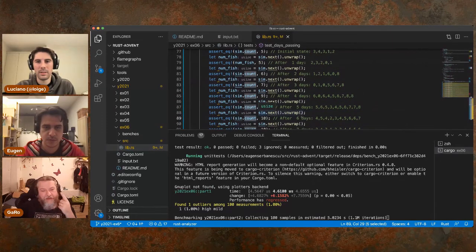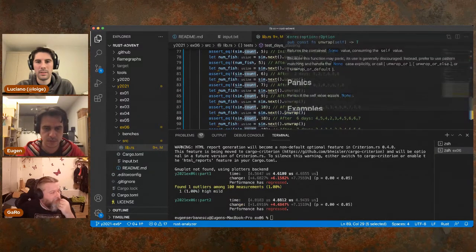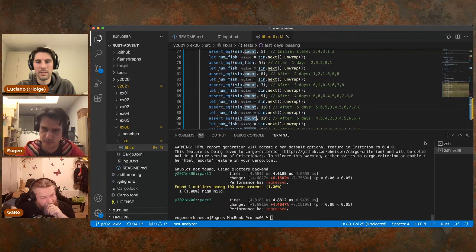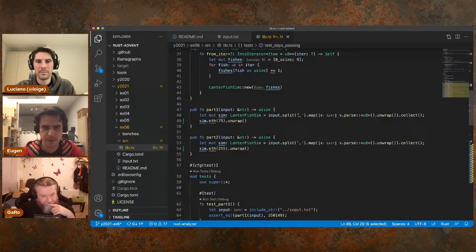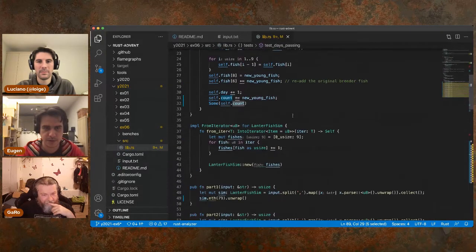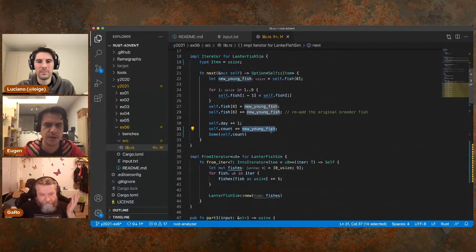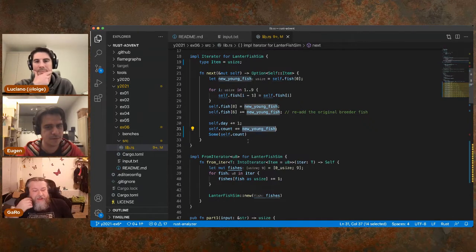So keeping the counter updated is giving worse performance than just summing everything at the end. Yeah, because you have to iterate again, basically, right? Oh no, it's just adding a number to another number. I don't know why, but we are doing more additions. It's true, we are doing that addition 80 or 256 times.